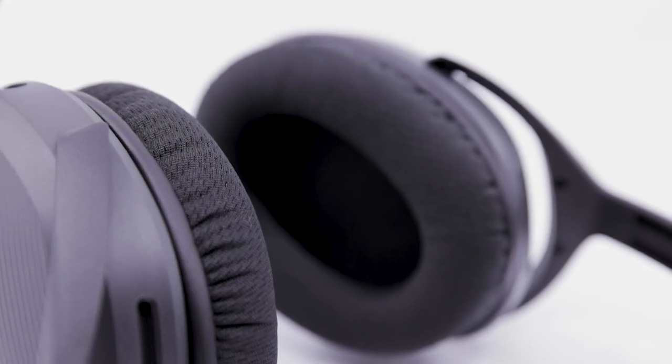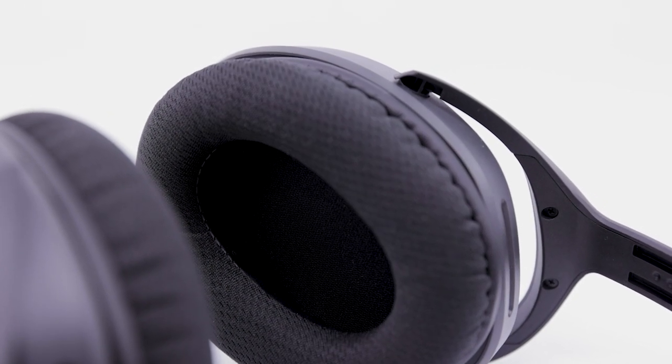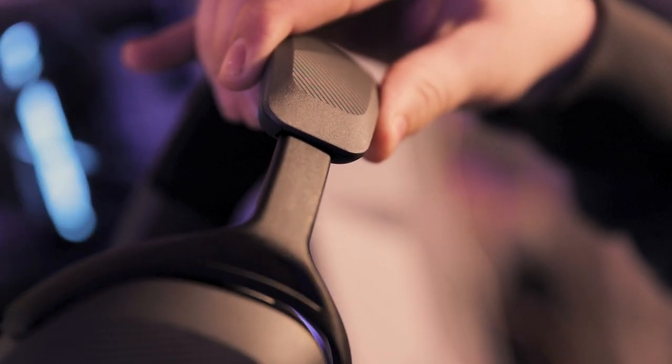The inner foam that rests on your head reminds me of those old cheap dad sneakers, as it has the look and feel. But I'm wearing dad shoes on my head, really. The other inner lining of the ear has a leatherette for a mixed look. Next, all moving parts on the Cloud 2 are plastic-based, including the headband adjustments and the master volume knob.